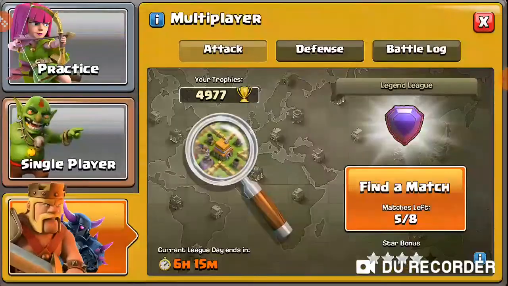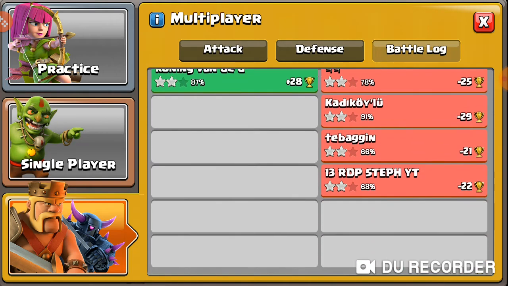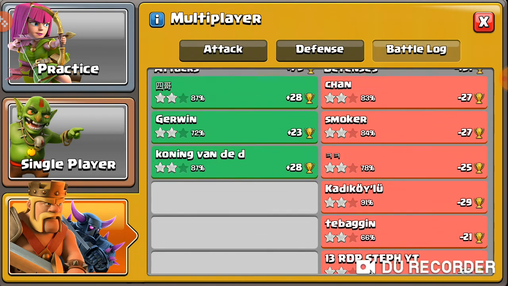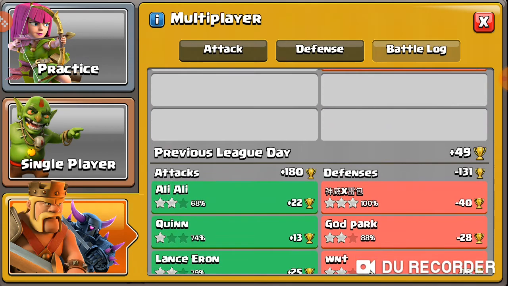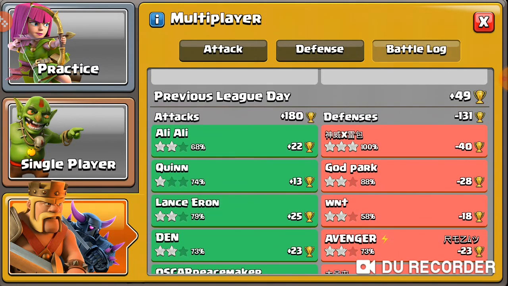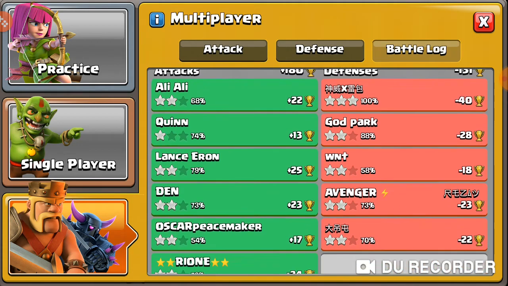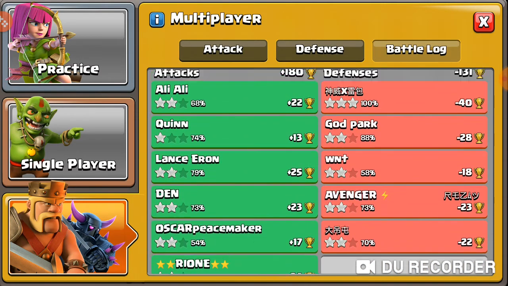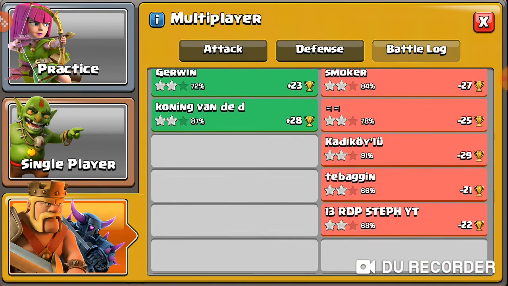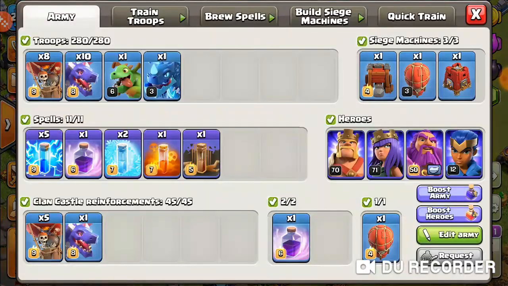So I'm currently negative 72. I'm behind on 3 attacks, so hopefully I can get some decent attacks to go positive today. Something funny too, I ended up going positive 49 yesterday. I had a pretty bad League day yesterday, I would say, but I didn't take my last 3 defenses, so I went plus 49. So that was pretty cool for me.